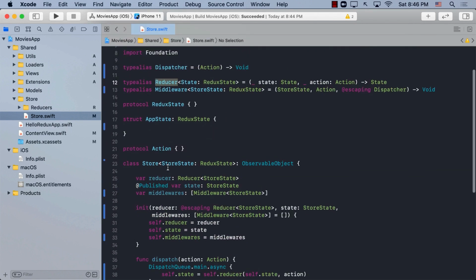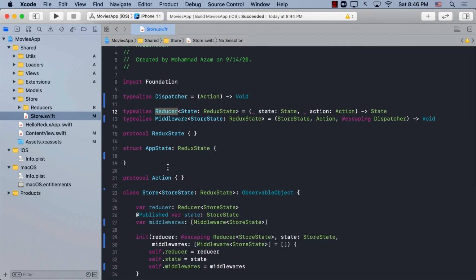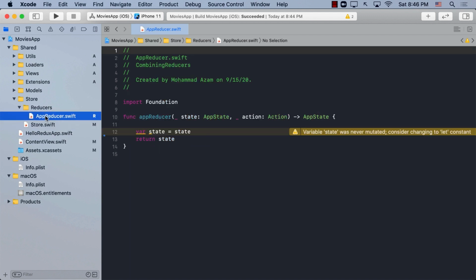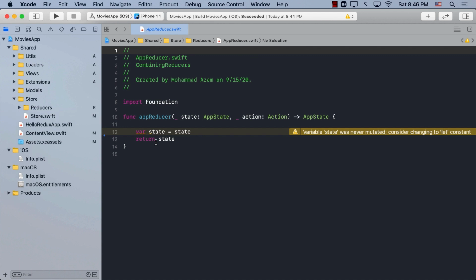We have to implement the actual middleware, we have to implement the actual reducers, but you can see that we have some sort of a base setup already in place that we can utilize. Let's check out the models.